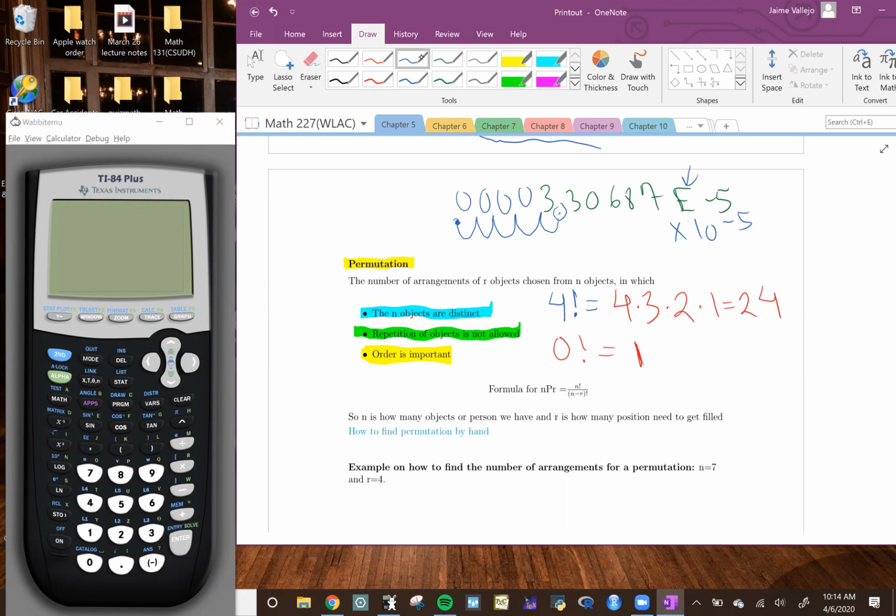For this one, it is saying if I arrange A, B, C, and you do C, B, A, they would count it as two different results, because the way that we arrange the letters does make a difference. So order is important. If those three things check out, we're going to say it's a permutation, and we're going to be using this formula over here for that.